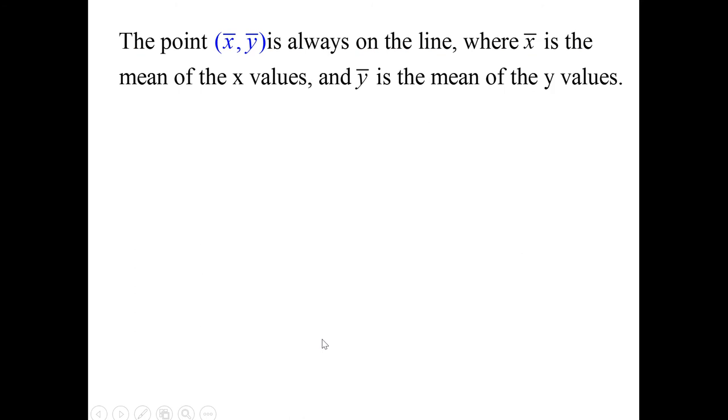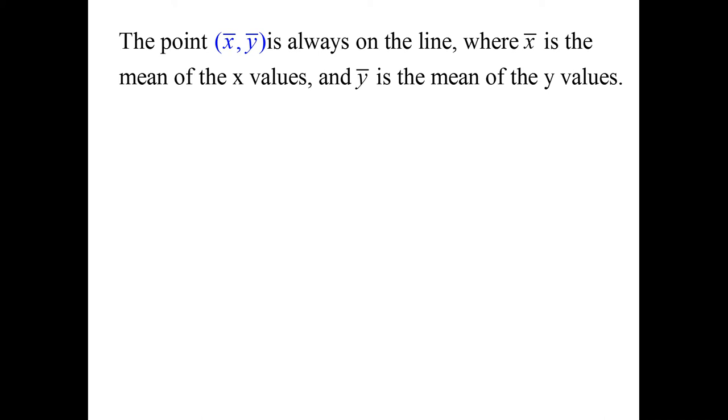All right. Now here are some things that you need to know, and you will have to use this. These are the type of things that they'll put in a problem without coming out and saying, hey, you need to know this. So these are characteristics about the line of best fit that you want to know so you can answer other questions.